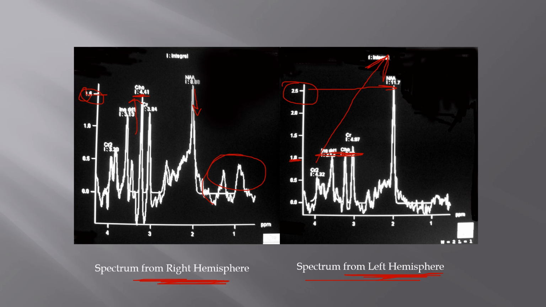So this would go with neoplasm, and this is what you might see with an infiltrating neoplasm. So in your spectrum, in that brain, you're getting some normal tissue and also some tumor. So you kind of get a mixed spectroscopy, and at biopsy, they found abnormality consistent with gliomatosis.